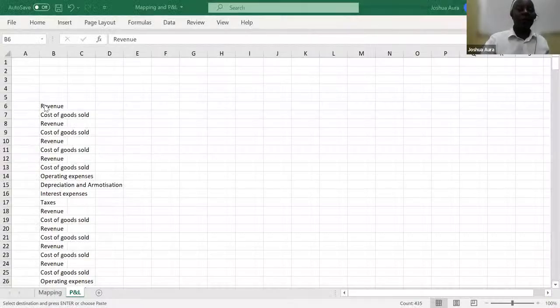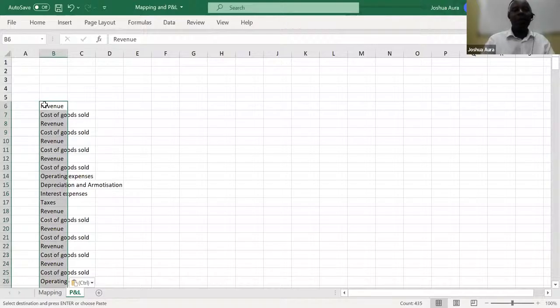So, ladies and gentlemen, if that is the case, then I'll go back here. Remember this is supposed to be what is highlighted. You can see there are a lot of repetitions, so I would want you to delete all these duplicates. You call them duplicates; you delete duplicates. Whenever you see data duplicated like that, you don't have to cram the formula. You can even come to your Excel here and type duplicates, and it will show you.